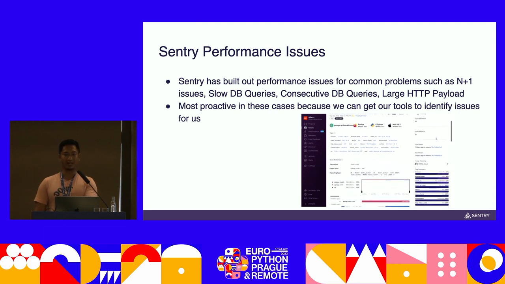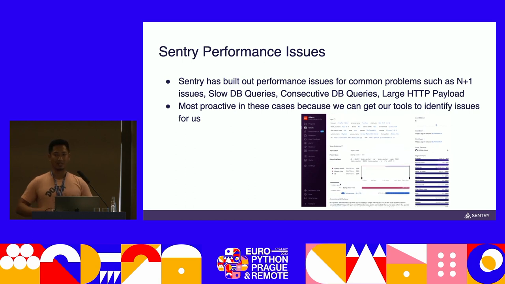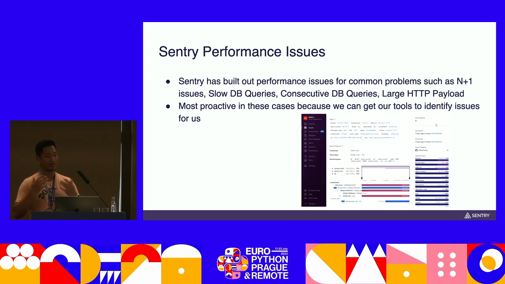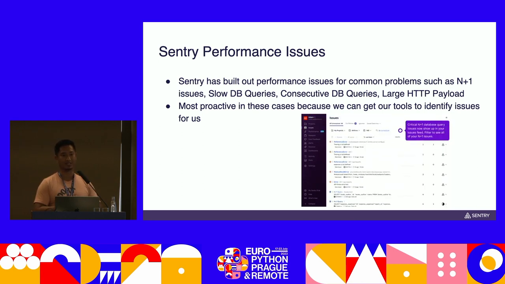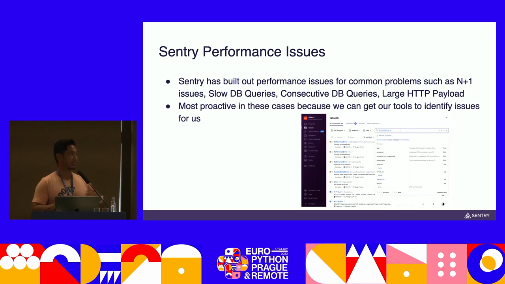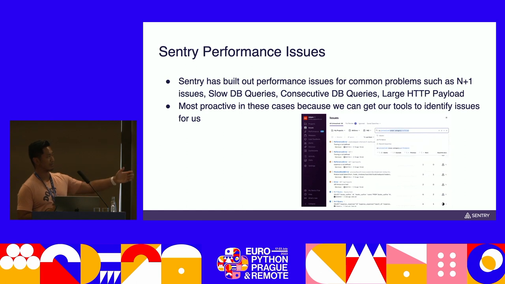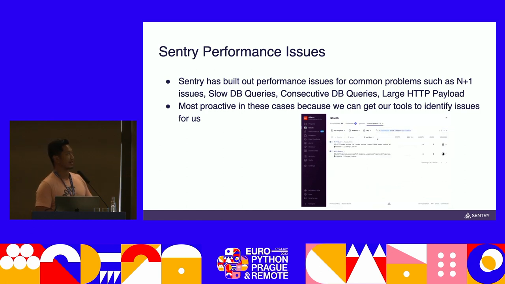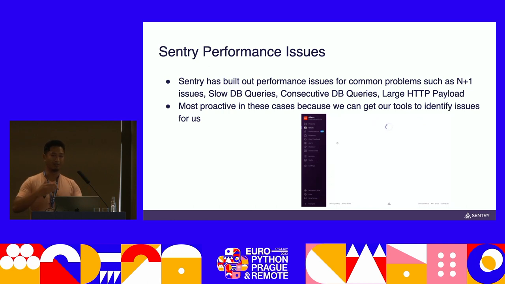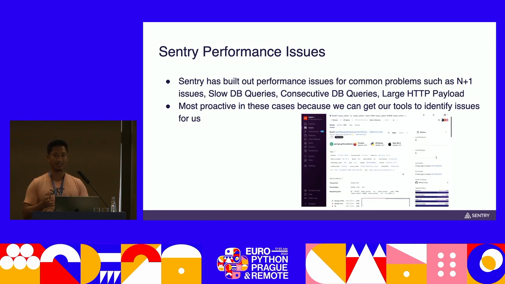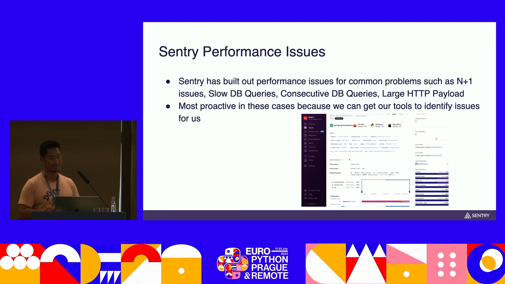We're able to detect from the incoming performance data that your application is making this kind of linear request to the database where you get a bunch of items and then you're making smaller requests down the line. But we're always trying to figure out more things. So we've released slow DB queries, consecutive DB queries, and also large HTTP payloads, if you're communicating over servers and just getting a lot of data to, again, serialize and deserialize.